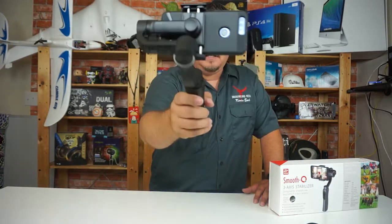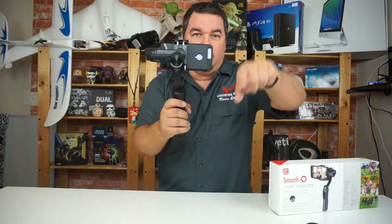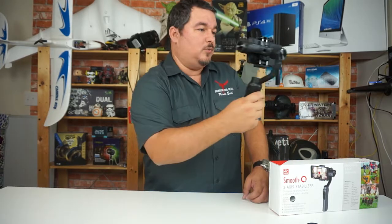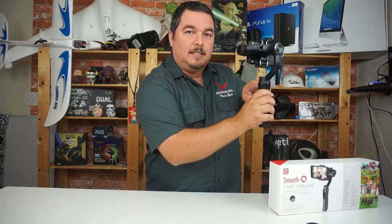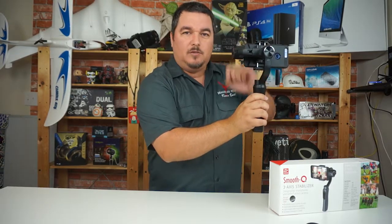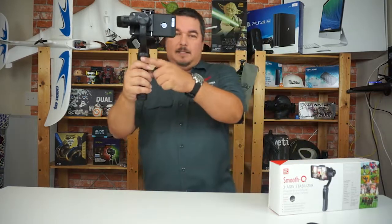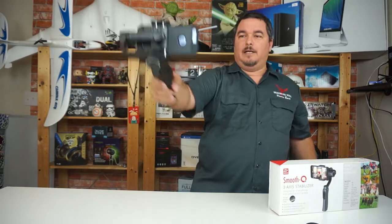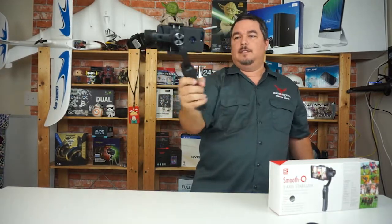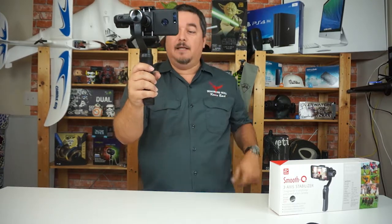No matter how I move it, right, it's always going to be focused on one, or facing one direction, right? If I turn this way, it's going to turn it. It's based on how I'm holding this thing. If I turn it like this, it's going to smooth pan to whatever direction I'm facing it, right? As long as I'm facing this that way, it's always going to do that, right? Doesn't matter how I hold it, right? So of course I'm moving this, that's why it's doing that.